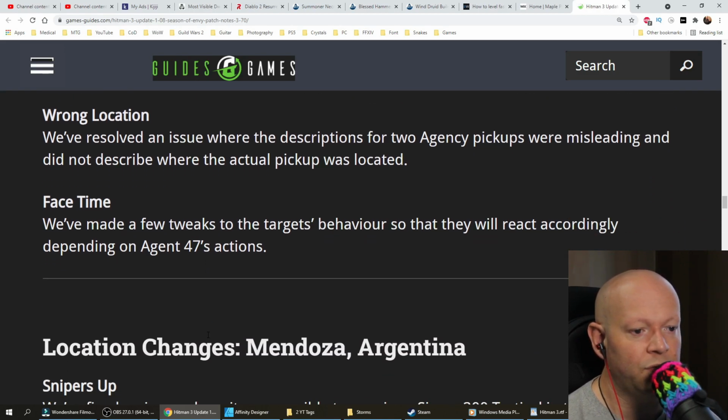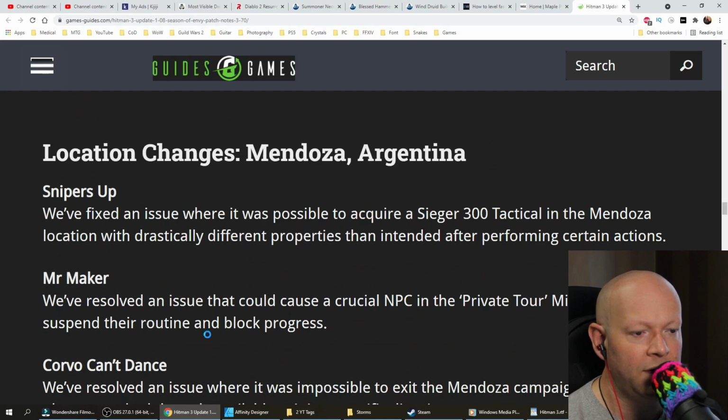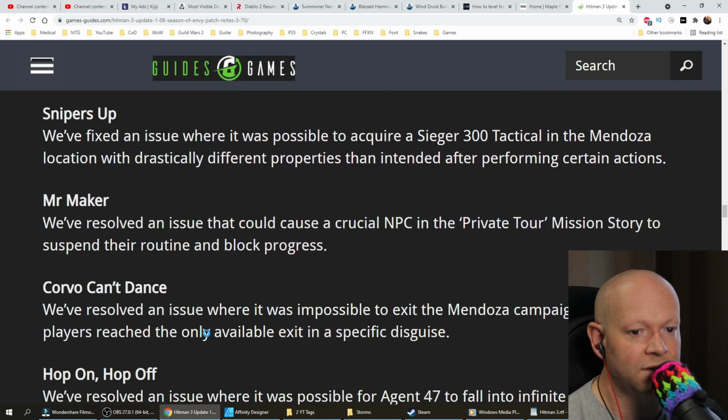FaceTime. We've made a few tweaks to the target's behavior so that they will react accordingly depending on Agent 47's actions. Location changes to Mendoza, Argentina. Like a culo sporco figlio di puttano. Anyways, snipers up. We fixed an issue where it was possible to acquire a Seeger 300 tactical in the Mendoza location with drastically different properties than intended after performing certain actions.